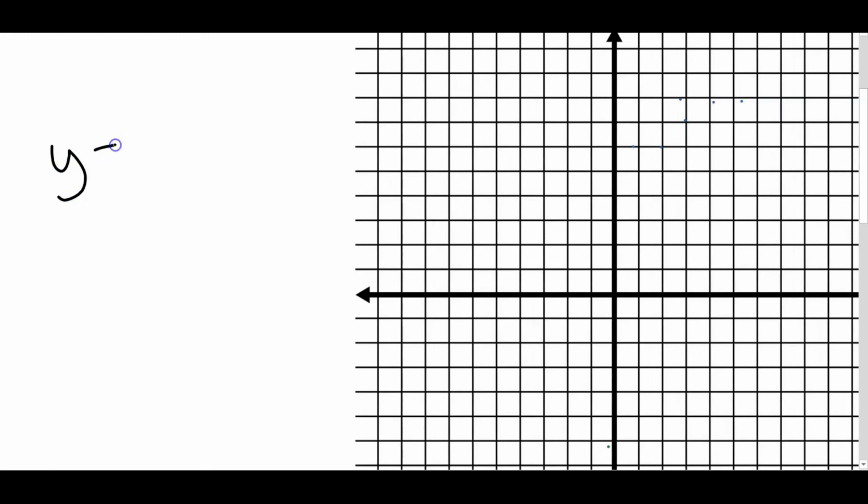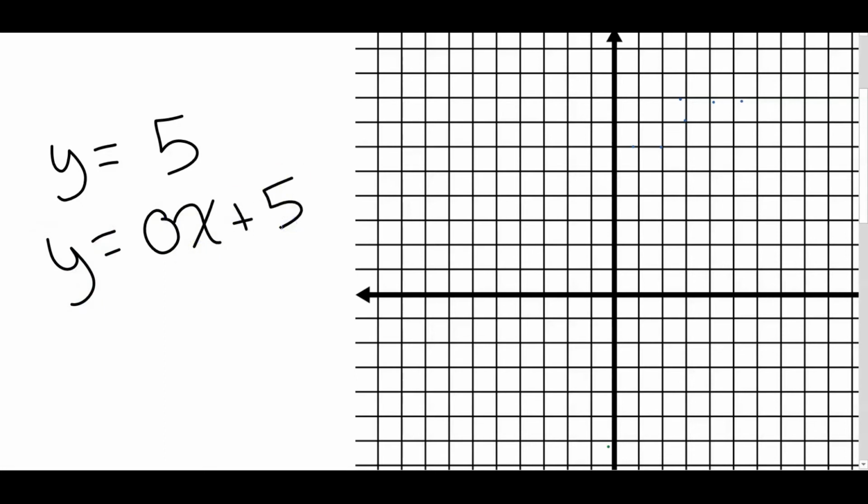And you'll see things where maybe it doesn't give you a slope. It just says y equals 5. Okay, well, there is no slope there. Now it's missing the slope. So if I were to really write this out literally for what it is, it's in slope-intercept form. There's nothing in front of x, so 0 times x just went away, but it does have a y-intercept. Okay, so when they show it to us, it's just going to look like y equals 5. What that means is that it crosses the y-axis at 5. So 1, 2, 3, 4, 5. It does cross the y-axis, but it doesn't have a slope.